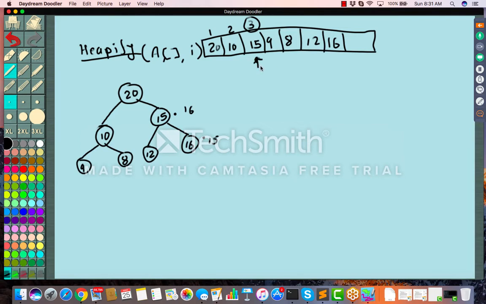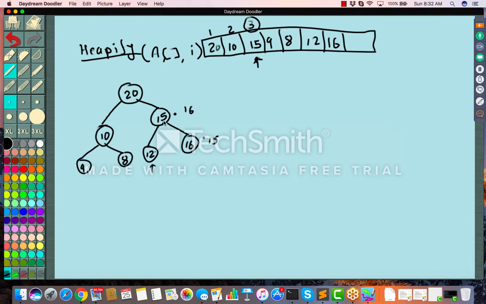In that case, first I go to that node, I check its left node, and I see if left is larger than the 15. Then I'll temporarily mark left as the largest value.